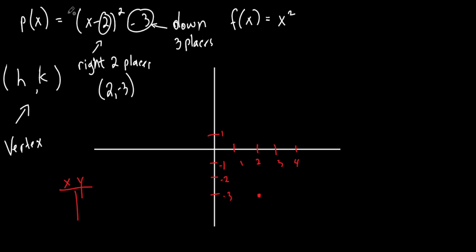Everybody see that? And it's a 1 in front of this, okay? So it's not steeper or flatter. You just go over 1, up 1. And then you do the same thing with the other side. To the left 1, up 1. And then you go over what? 2 and up 4. That'll put you right there, wouldn't it? You go over 2, up 4, it'll put you there. And there you go. You got your graph. And that's basically what it looks like.